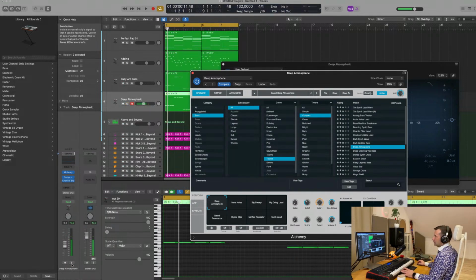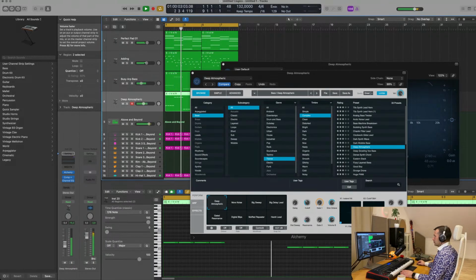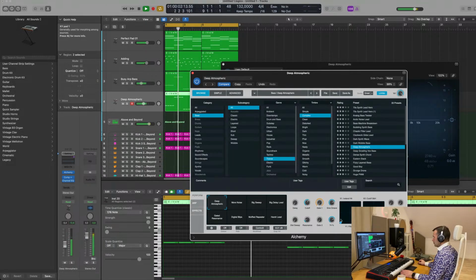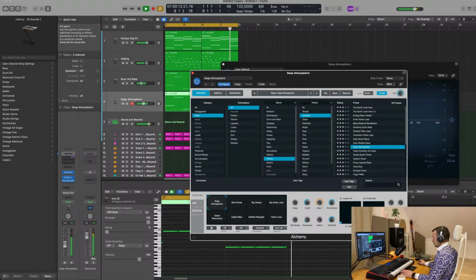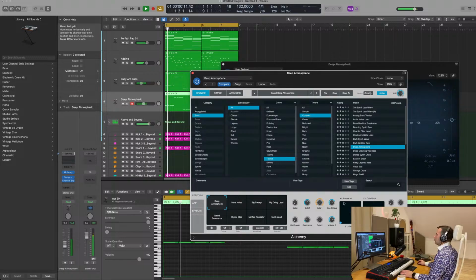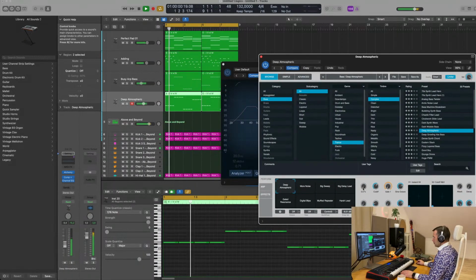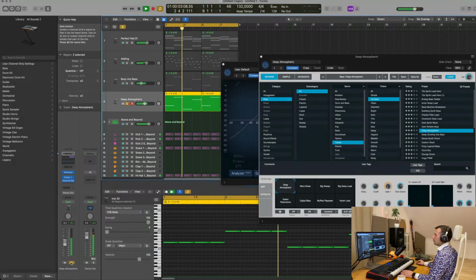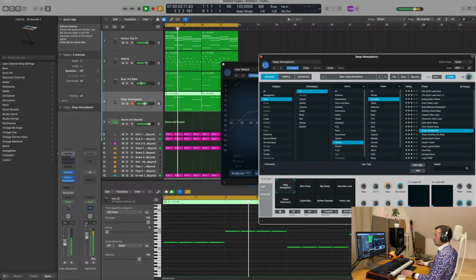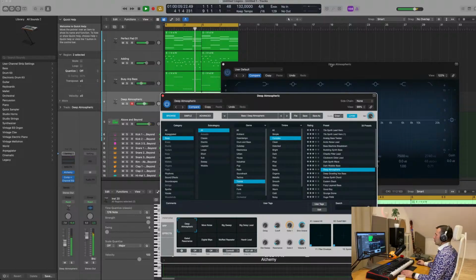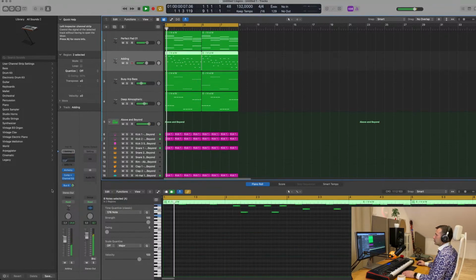Kind of like this chunk here. Turn this down a little bit. It's a bit strong in the mix.